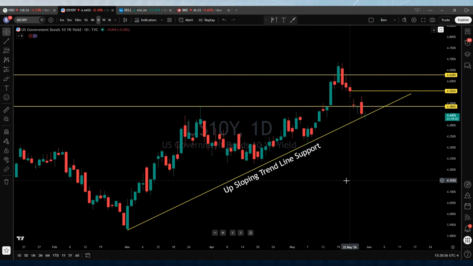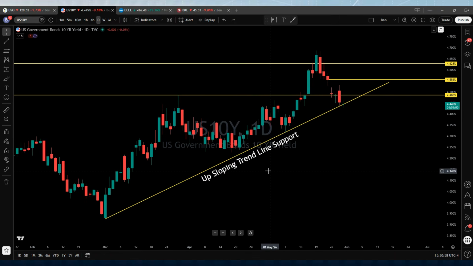Now let's take a look at the 10-year yield. So here's the US 10-year chart. Pivot low, secondary hit, third hit. Right now, we are actually consolidating. This is only a couple days of consolidation, but consolidating right on this upsloping trend line. So if we can consolidate on this, maybe get up a little bit higher, pierce this basically 4.45 or 4.48% on the 10-year yield, then all of a sudden it's starting to create a bear flag.